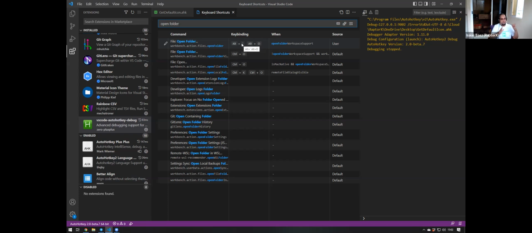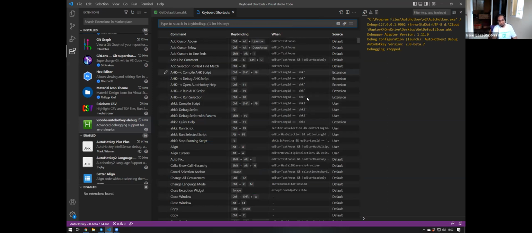So you can group stuff together like Control K, Control O, and those kinds of things. It makes it a little bit more complex, but it gives you a little bit of flexibility in terms of having the same hotkey in different situations. I actually don't use not even half of the power of the hotkeys in here because there are so many things you can do with it. So yeah.